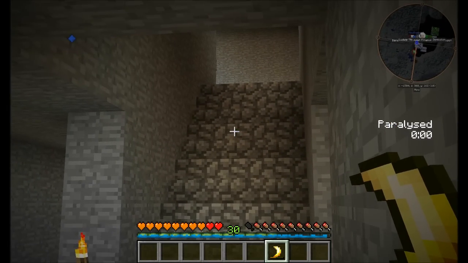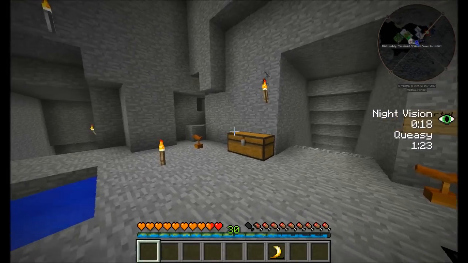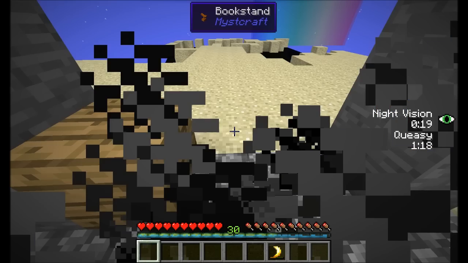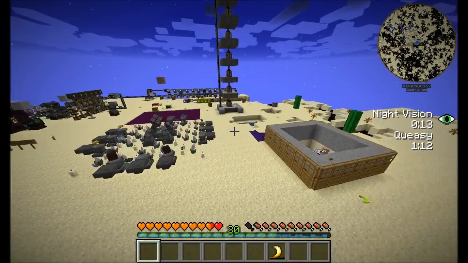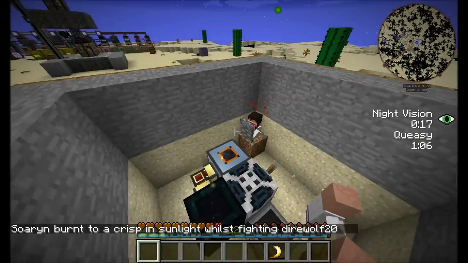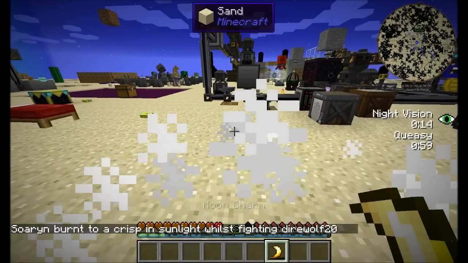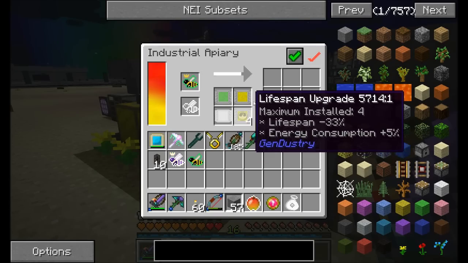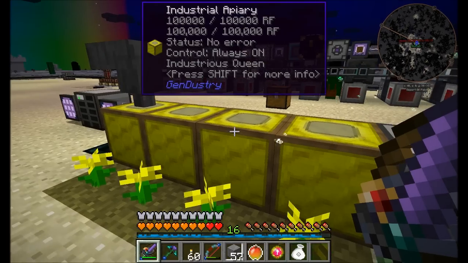Come on, paralyzed, we're off. Where's the Soaryn? Ha! Victory is mine. Yes. Werewolves for the win. Oh, joyous day. Look what I just got, Soaryn. An industrious princess. Ooh. Yeah. Well, excited about that.